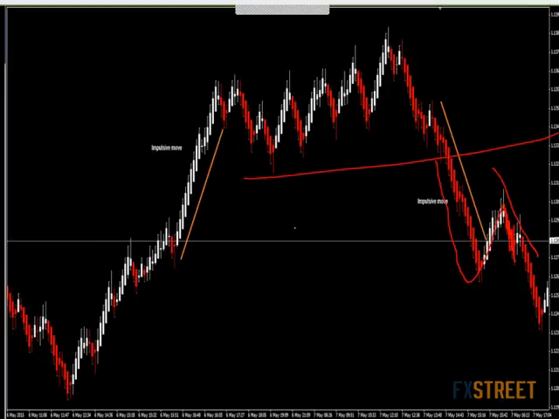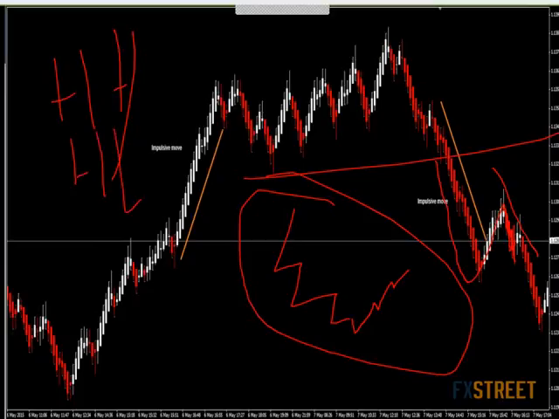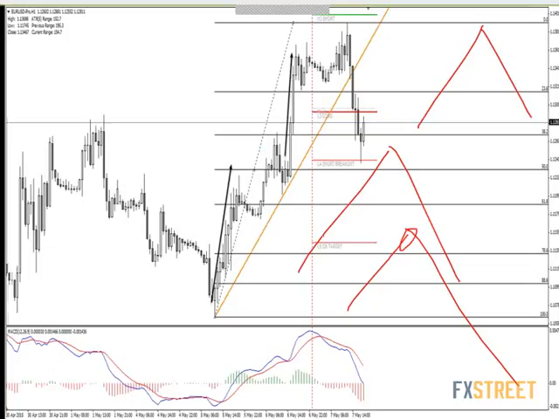In a downtrend, an impulsive move is always a series of lower highs and lower lows. Retracement is when we have higher highs and higher lows within a trend concept. In an uptrend, an impulsive move is always higher highs, higher lows. And this is a simple retracement. Lower highs and lower lows within a trend concept.